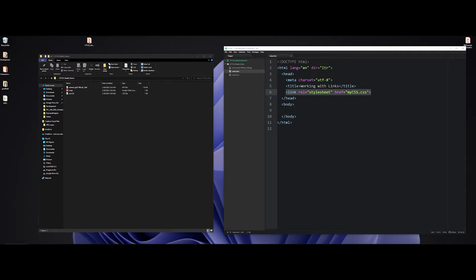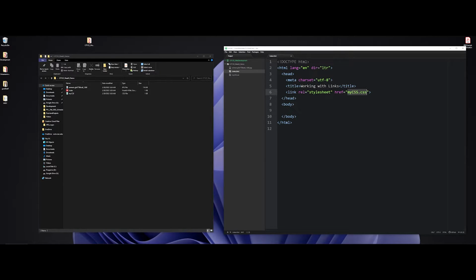Where most of the time, I don't know if you've all noticed, if we take a harder look at the hypertext reference, this is actually an example of a relative path. What this is saying is pretend you're standing on top of the index.html document. I would be able to point right over and say, I can see my CSS cascading style sheet file. So therefore, that's all I need to put in here.